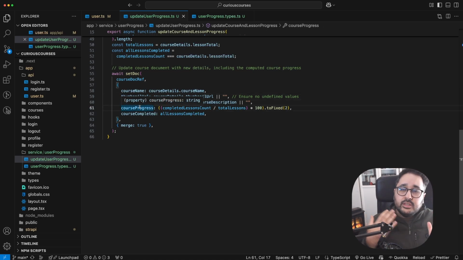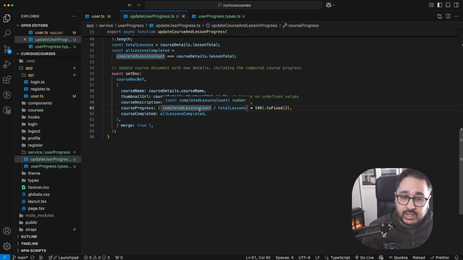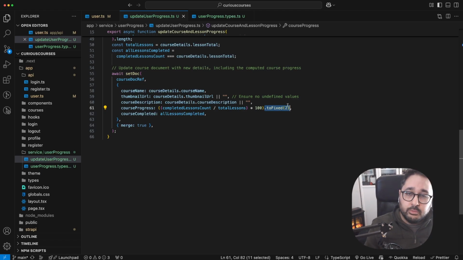So this is where we do our course progress calculation. So we get the completed lessons count and divide it against the total lessons. And then we do a percentage, and then we do a fixed integer, essentially. So we basically have the floating point to a point that we agree.